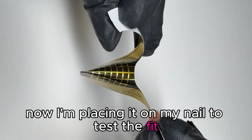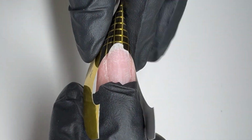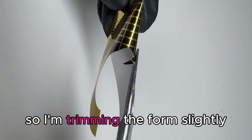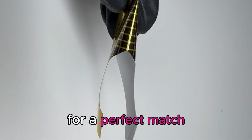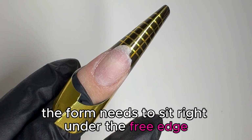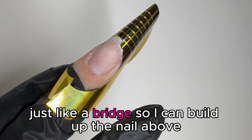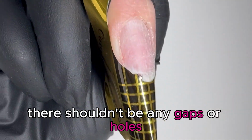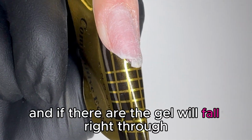Now I'm placing it on my nail to test the fit. It's close, but I can make it better. So I'm trimming the form slightly for a perfect match. The form needs to sit right under the free edge, just like a bridge, so I can build up the nail above. There shouldn't be any gaps or holes, and if there are, the gel will fall right through.